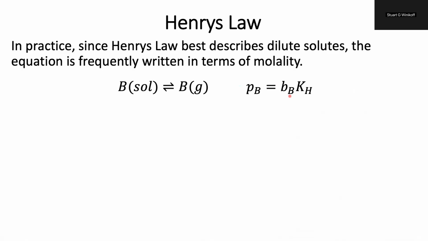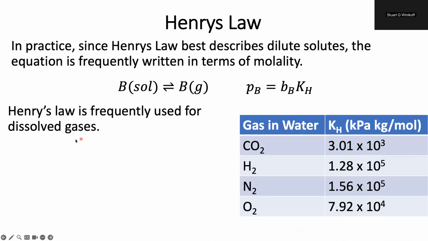But note when we do this, that will change the Henry's law value. Now, the most common case you're often going to look up and find Henry's law is going to be for dissolved gases. So these are going to be species with relatively high constants because they'll tend to leave solution fairly readily. So some of the ones that are most commonly reported are going to be things like CO2, hydrogen, nitrogen, oxygen. These are very heavily used in a lot of environmental chemistry because we do very much care about the concentration of both of these species in that dissolved state.